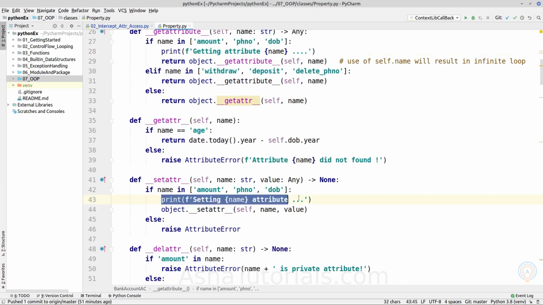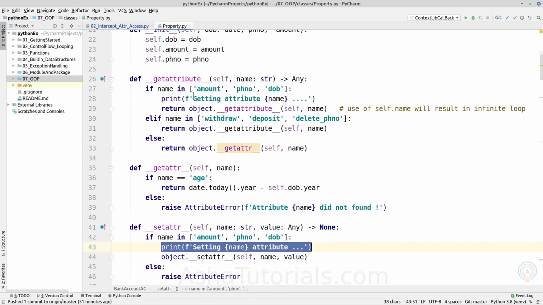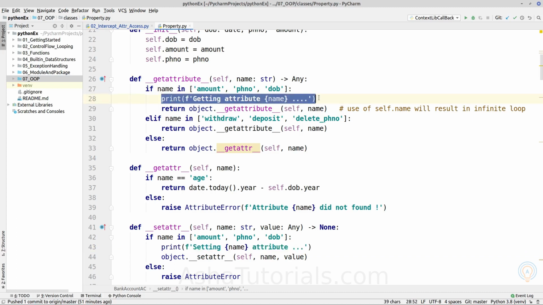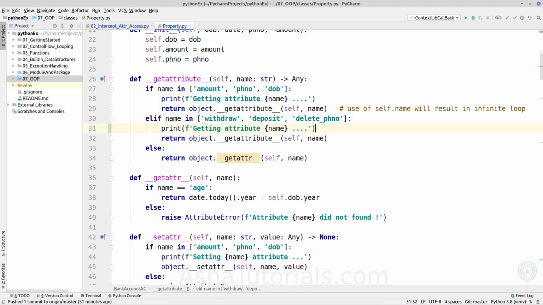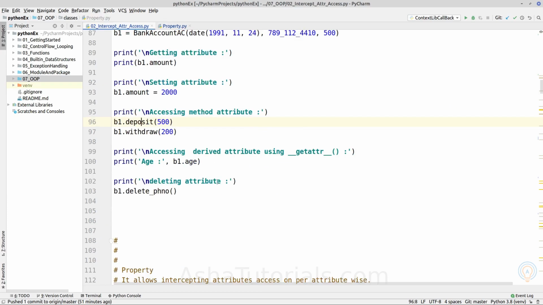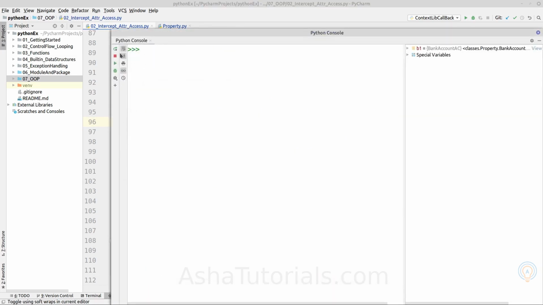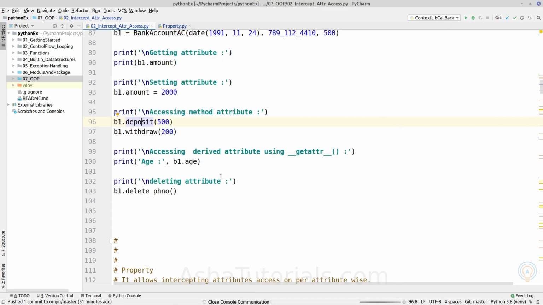And for setattribute also we are printing the message. In the same way, we can print the message for accessing the methods of a class. If we print the method name, it will show whenever we are accessing the method.